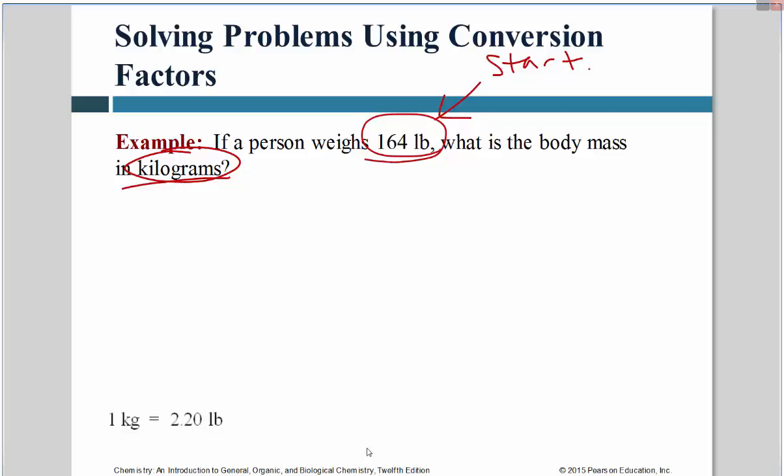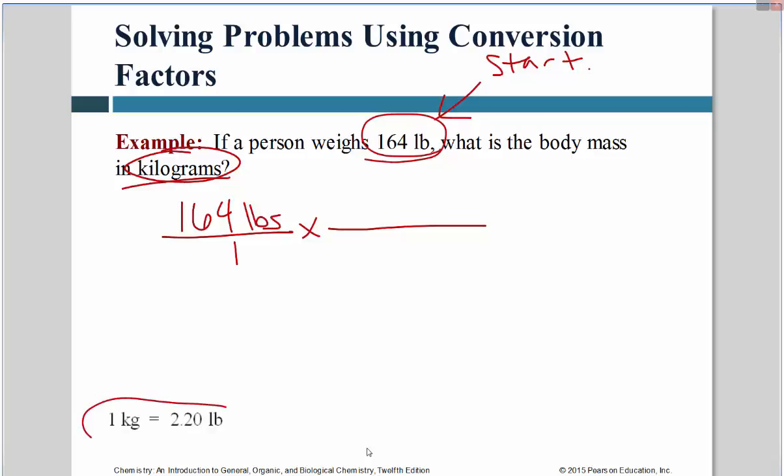To go through this process, the first thing you're going to want to do is take that starting number and put it over 1. So 164 pounds goes over 1. Now, in previous tutorials, I've talked about taking equalities and converting them into conversion factors. I said not to get caught up on creating the fraction right away, but rather let the question guide you as to where to put which numbers. So this is what I'm talking about right here.